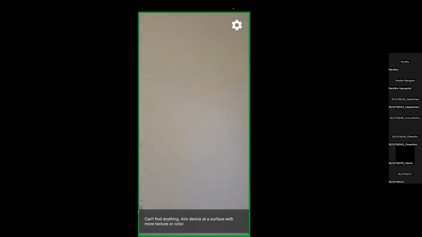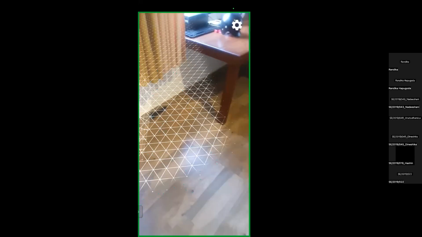The program is trying to detect feature points, but the feature points cannot be detected. Why? There is no difference between the walls, they look almost identical. There are no distinguishable features in this wall, so it cannot detect. But if I move to my floor, you can see little blue dots appearing here and there.